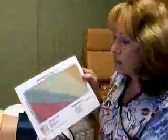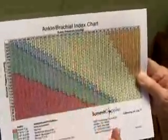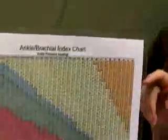So naturally the ankle pressure should be just the exact same thing as the systolic pressure. We have a chart as kind of a cheat sheet. So you locate the brachial pressure of 110, the ankle pressure of 110, and you come up with 1.00. And that is a normal ABI.